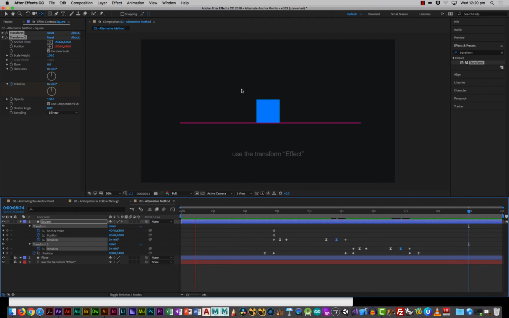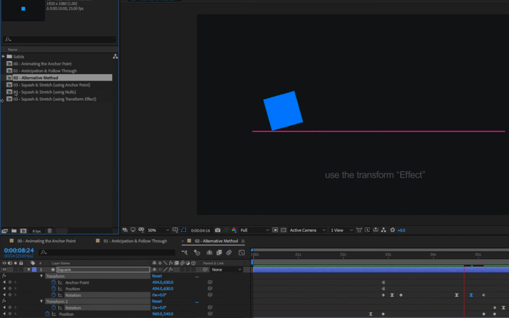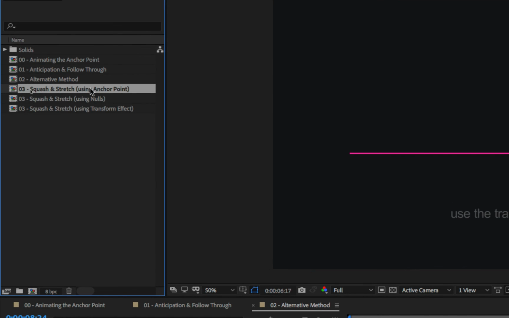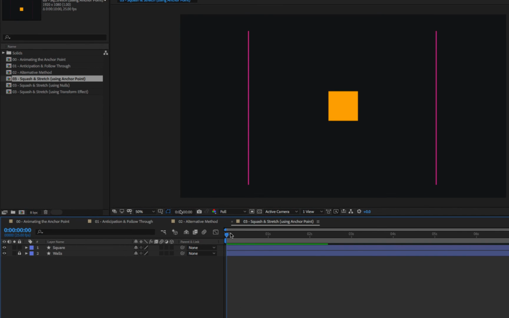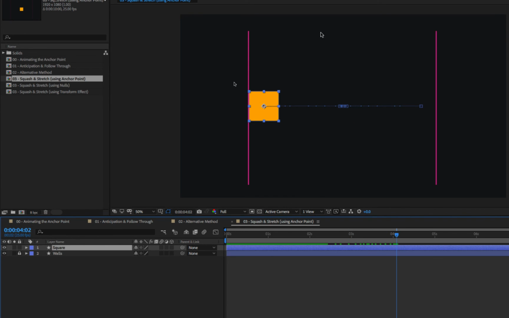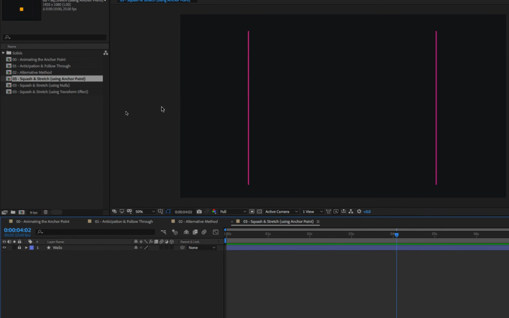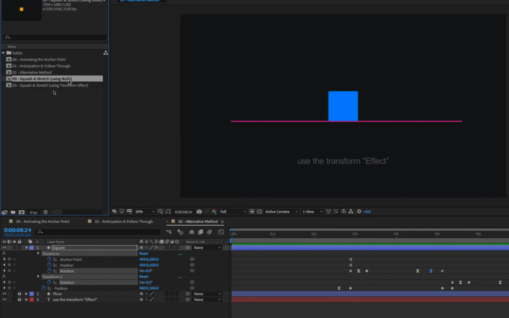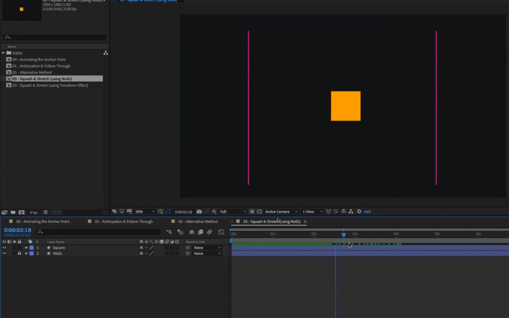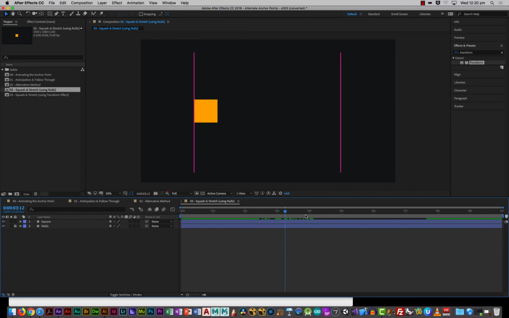Once you've gotten this to a point where you feel like you understand that, there's 3 more tasks. The first one you won't be able to do. I shouldn't have included it, but it says using the anchor point, make this squash. But because it's already animated, it's going to be an absolute pain. So you can delete that one. But the other 2 are the same, but it's just asking you to do that same technique, but we're going to squash it this time.